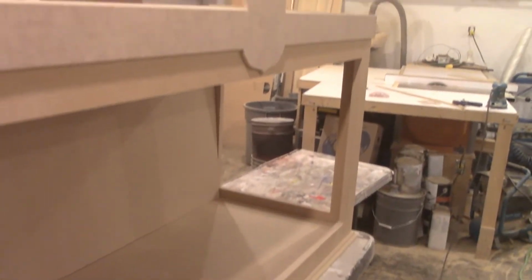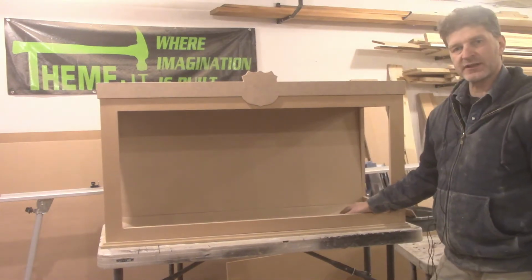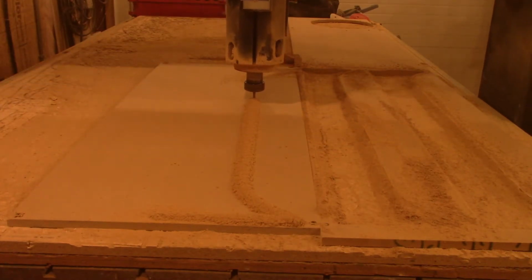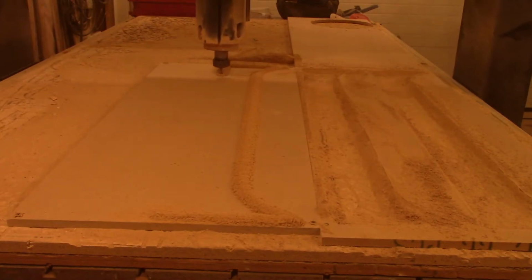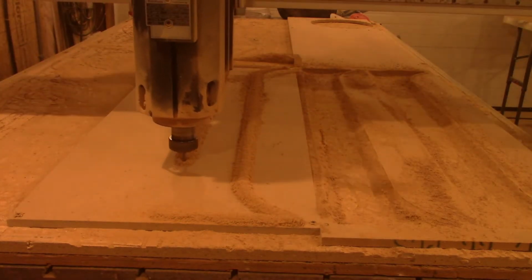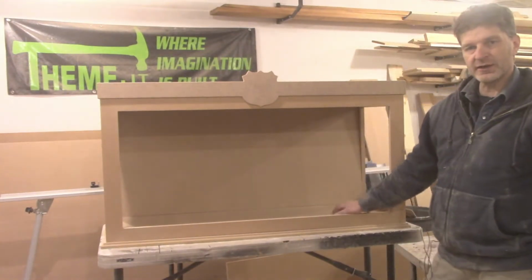So what I want to do next is cut out something that looks like hockey boards, like on the sides of a hockey rink, so we can display our cards in front of that. I want to put them on top of the board too, so it doubles our capacity of hockey card display. We'll work on that in the next little bit, and we'll make it look like a little mini hockey rink inside here.